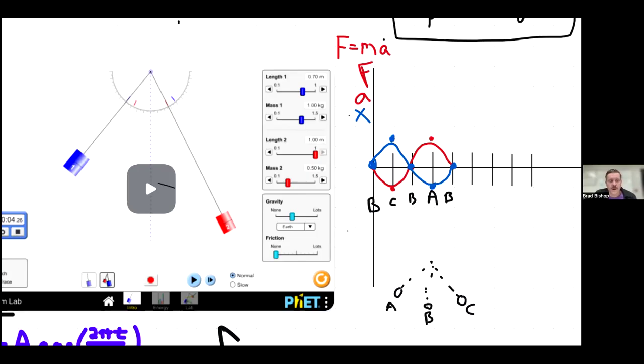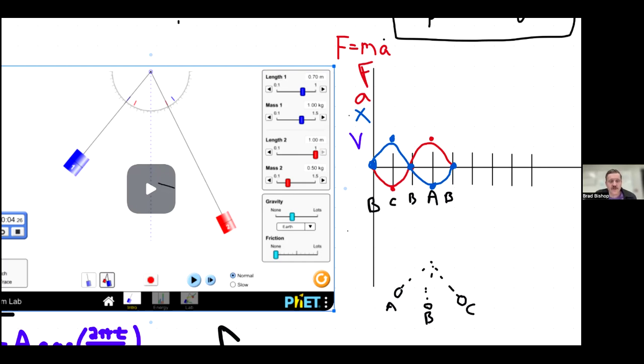All right, and we're going to have one other equation we'll look at, and that is velocity. So v for velocity. Let's think right here. We're going to start out at B. Well, B might be a little bit tricky. We're not sure, but I know when we pass through the middle, right? Let's watch it on normal. Let's watch what happens when we swing it back and forth. Where is this pendulum going the fastest? Well, the pendulum's actually going the fastest when it passes through the middle, right?